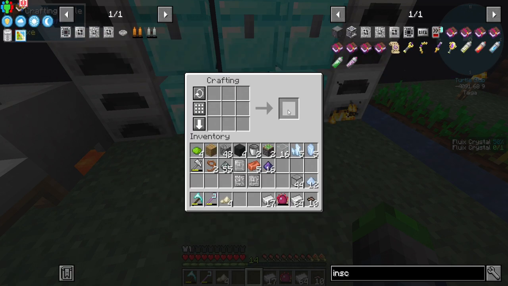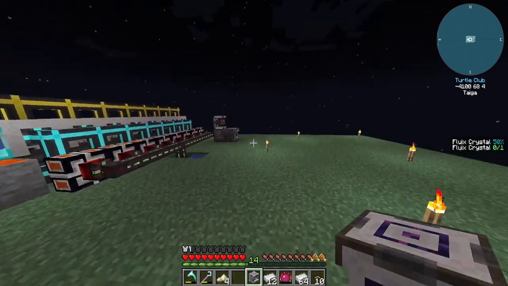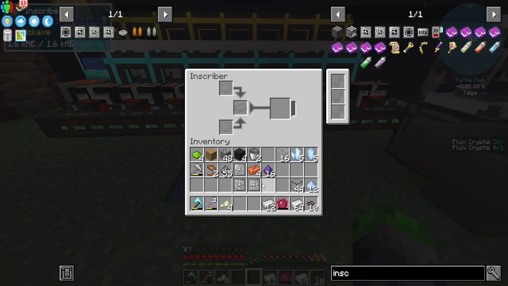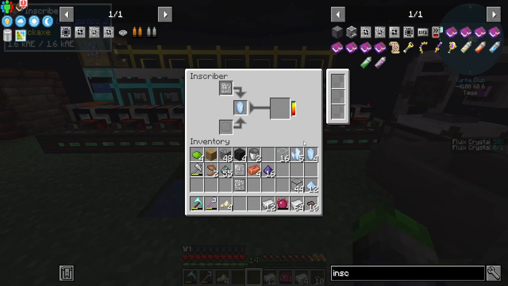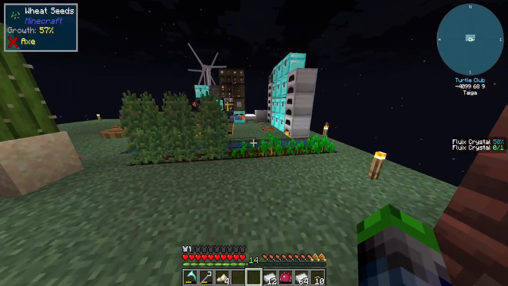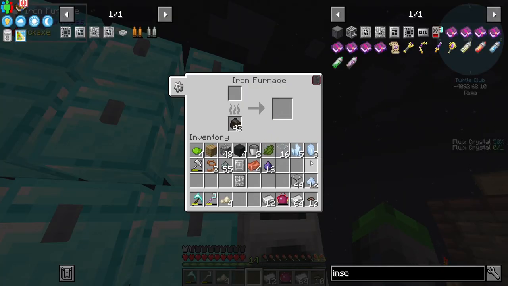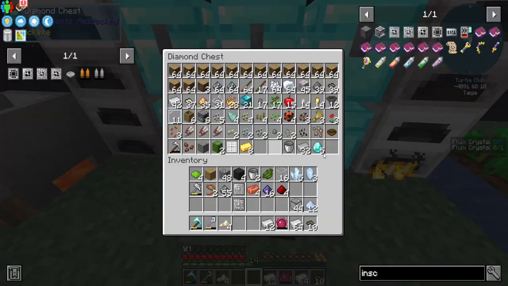Cool. Here we go. Inscriber shebang. We got numero two. Does it work just like this? Let us try it out. Calculation. It does. We don't need the energy acceptor. Oh, my Lord. What was I thinking? But cool. So, yeah, we can make those. We can make things.